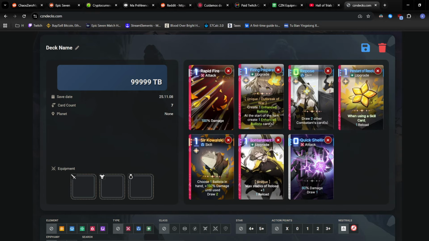So this is the deck you should be running. For divine epiphanies, if you get some, I think it's best to have them on Repose and on Kowalski. I really like the quick shelling ones. I mean, maybe they are good ones, but everything I've seen has been really bad. It's been like Agony or some stuff like that. If you can get 1 AP on 1 draw or 1 draw on quick shelling, it's really strong, but I'm really not sure you can. But if you can, obviously it's OP.